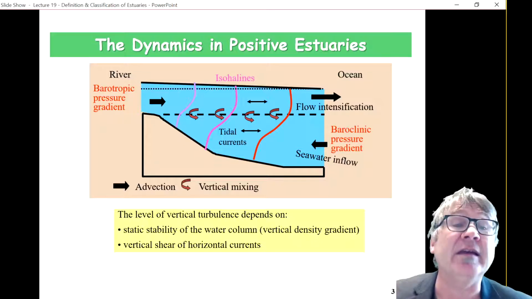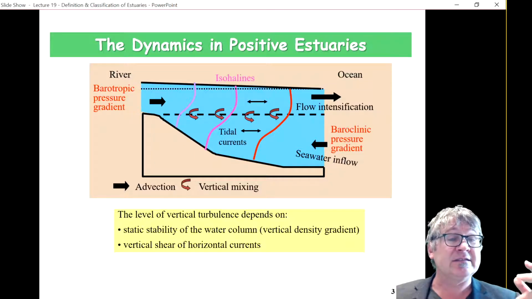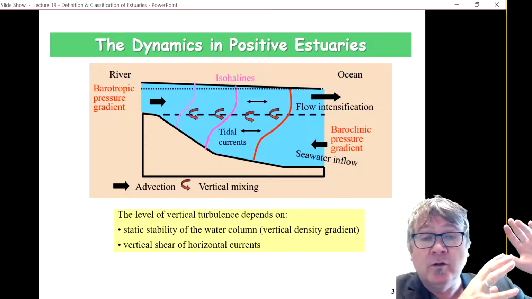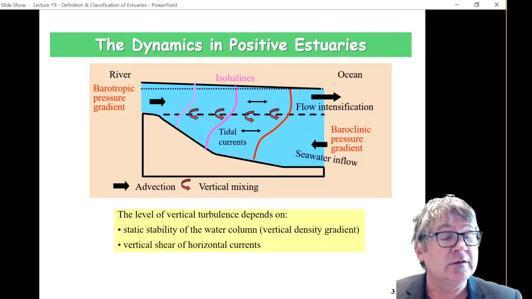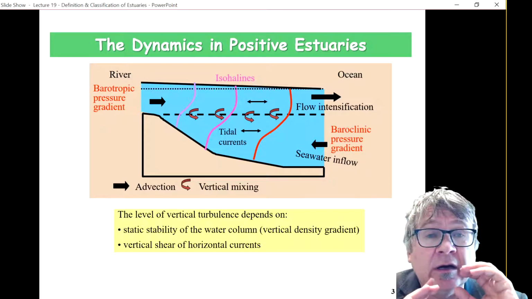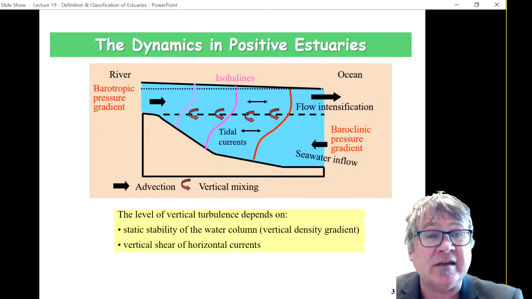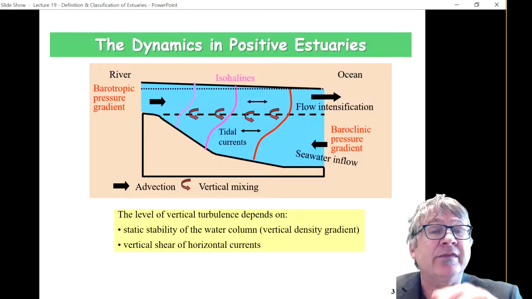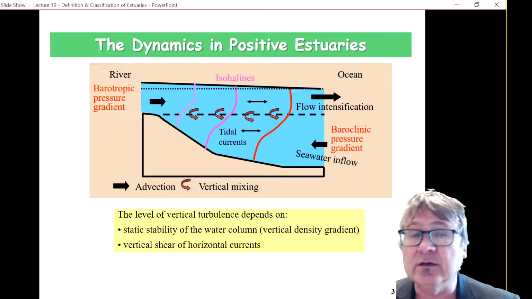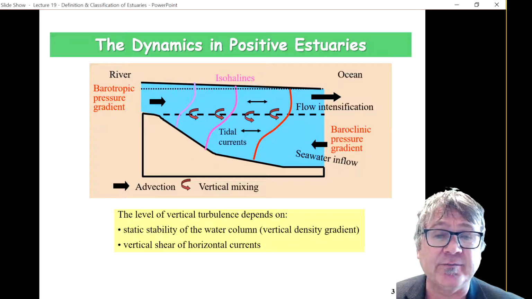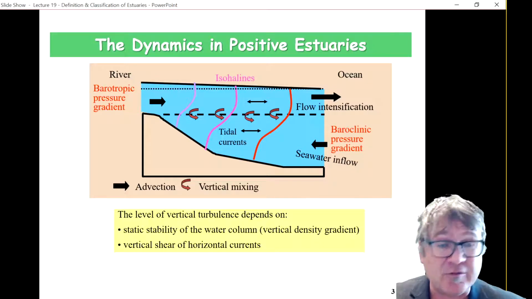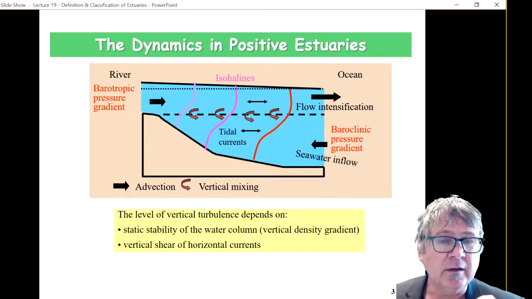So there are two competing factors actually. There's the flow of low salinity water, fresh water, from the river, which actually wants to establish density stratification, salinity stratification. And the tidal currents through turbulence actually want to destroy the density stratification. And this is what we express as the R/V ratio. All right.